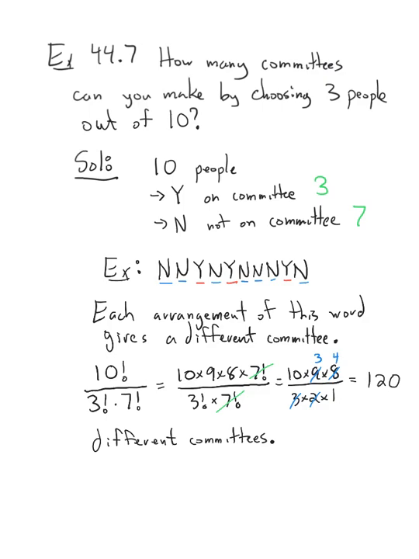So I want to make note, this is a special case that comes up quite a bit. If you ever only have 2 different states, so usually it's some sort of yes-no problem or something like that, but if there's ever just 2 states that each thing can be in, or two different letters that you're arranging, we call that a combination.